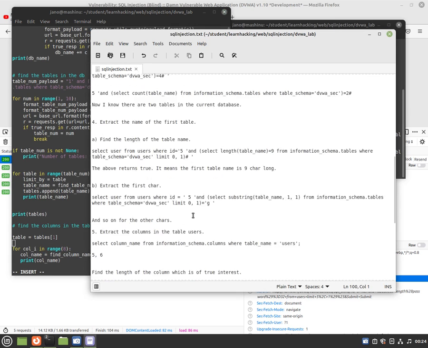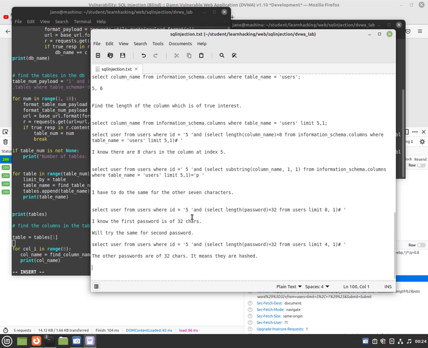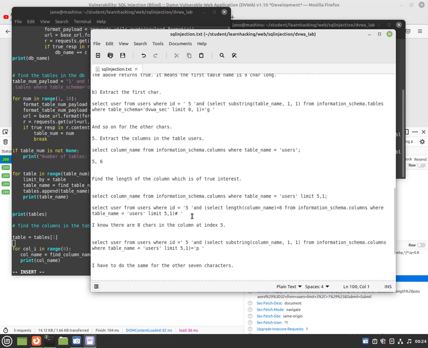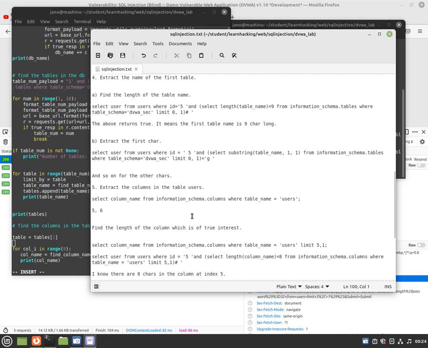And what was the statement to find the number of the columns? Find the length of the table name, extract the columns in the table.